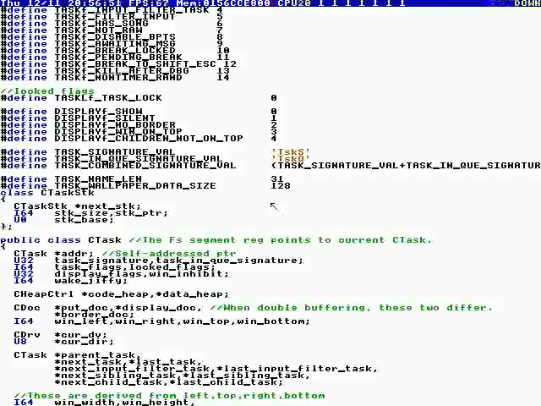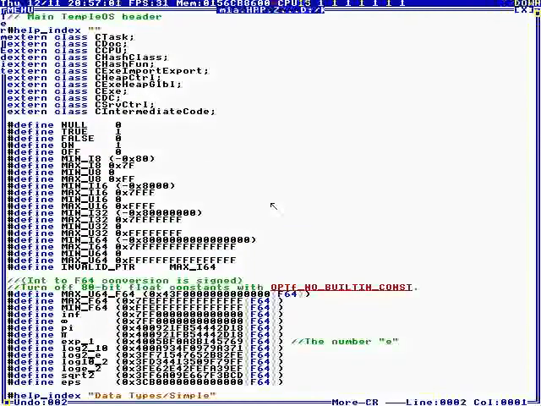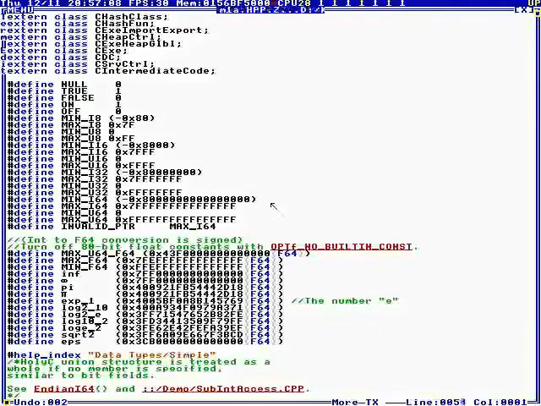So I could do a quick run through from the top. It's a lot of code. It's 3,000 lines. So we have some forward definitions for classes. We have integer range defines.